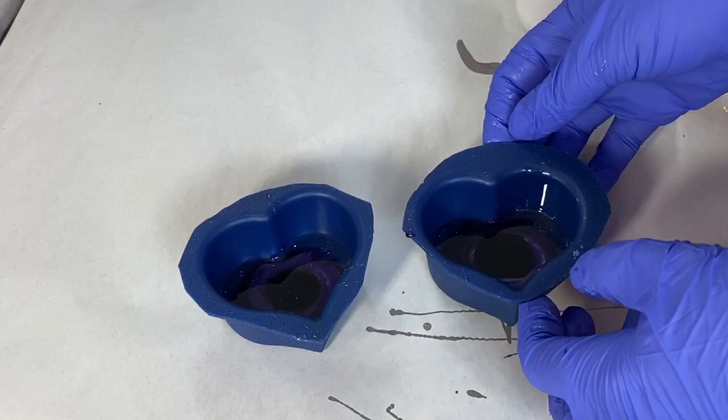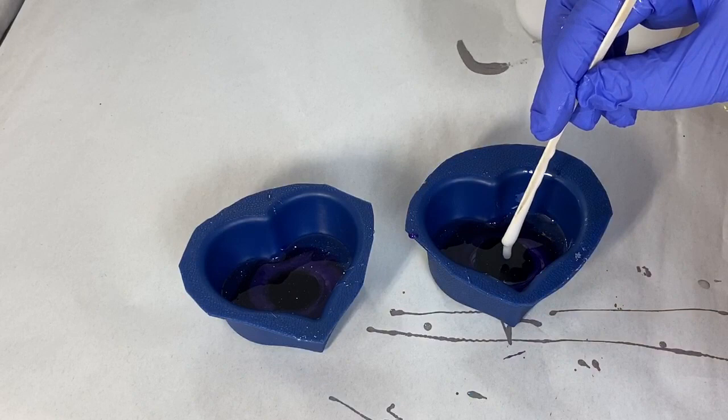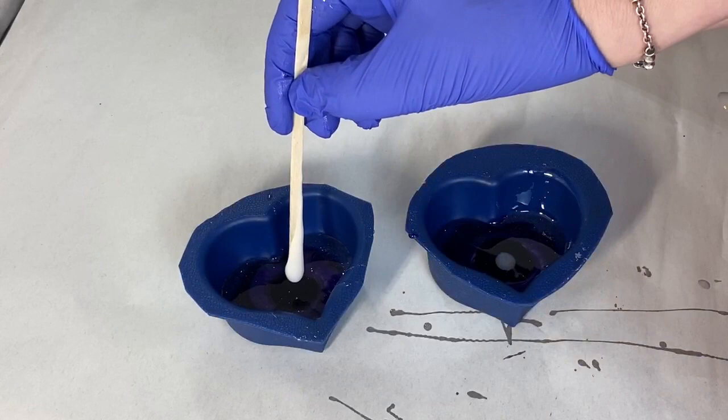Oh, and then, what am I trying to say? I'm just annoying myself because I forgot. It was clear at the bottom. Then I've added my purple. Then I've added a little bit of white. And I've added the purple. And now I'm adding my white again. There's just not enough of the colours.